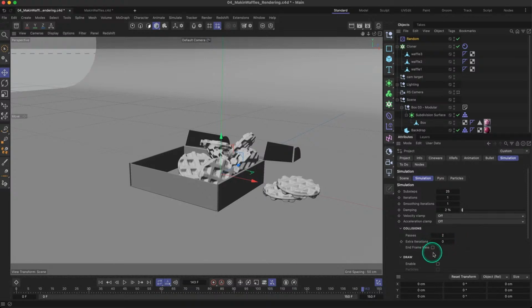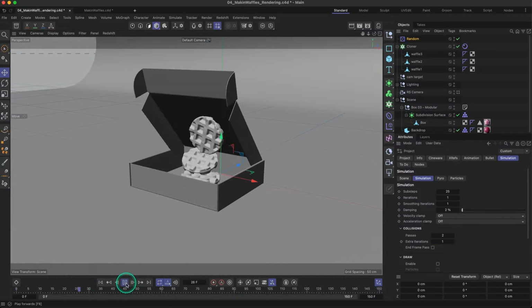And then an end frame pass looks at collision detection at the end of a frame. All of these things can help improve the accuracy and the precision of your simulation. So if you are coming across some errors and some issues, make sure you are adjusting a few of these values just to prevent any of those errors.